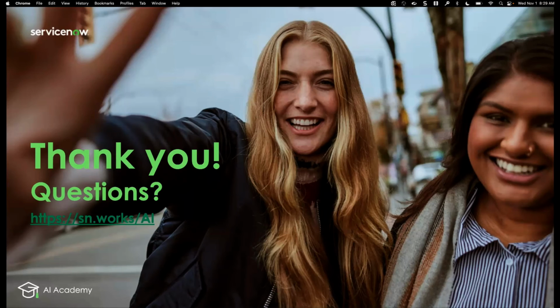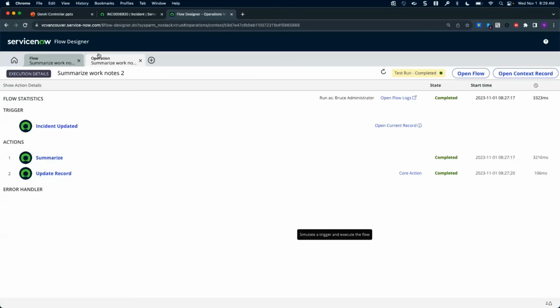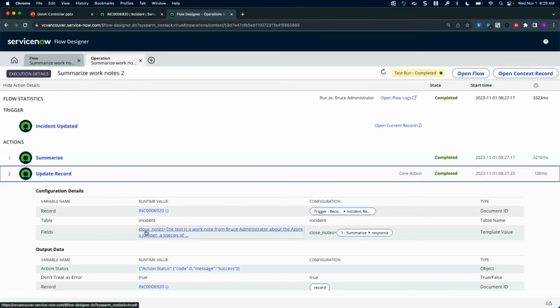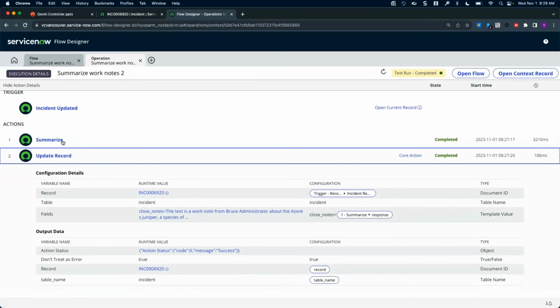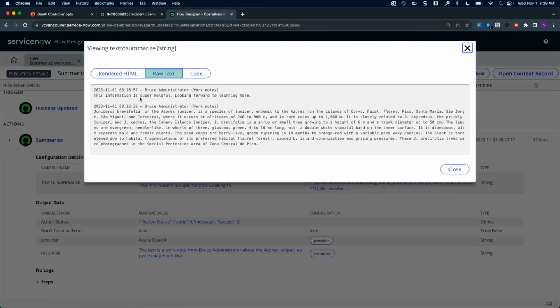Or you wanted what the actual string looked like in that script. I don't know if it's possible to show, but I think I can in the execution steps here. Summarize, it might be in here, fields, might be in here actually. Yeah, here, text to summarize. This is what the raw text looks like in there.